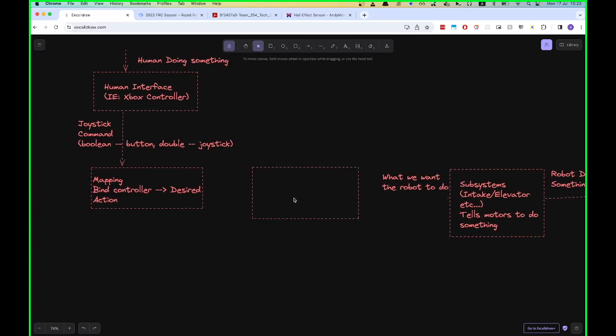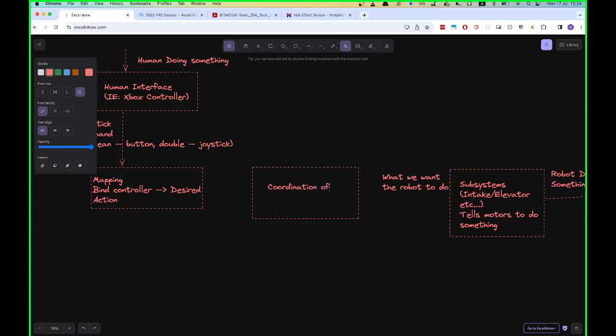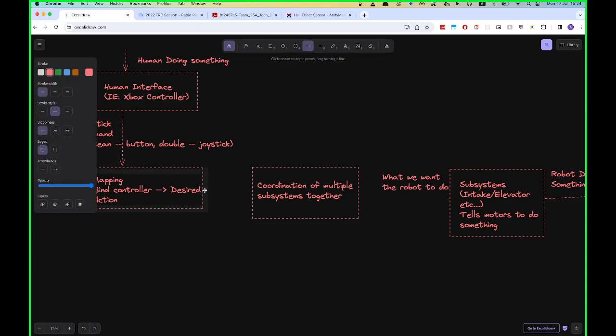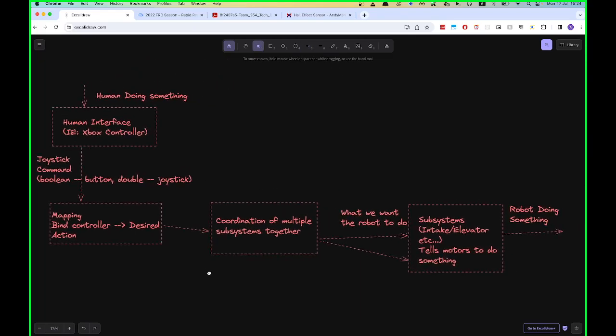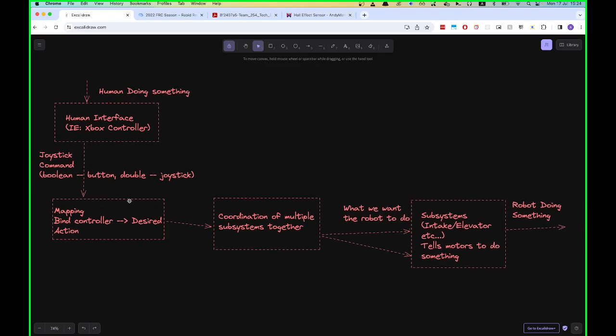But there's kind of this missing piece of coordinating multiple subsystems together. There's this missing piece between the mapping, or binding the controller to the desired action, and the individual subsystems, and you can think of it as a coordination layer of multiple subsystems together.